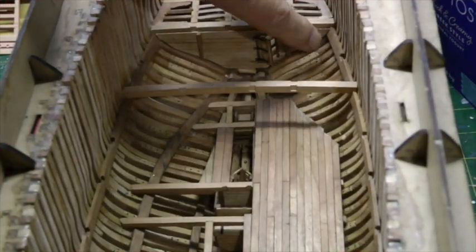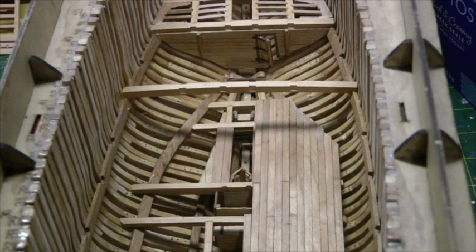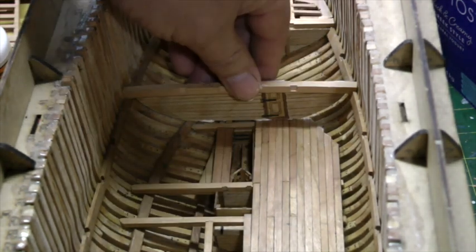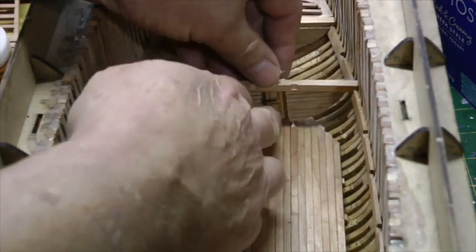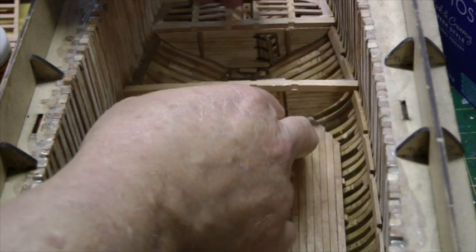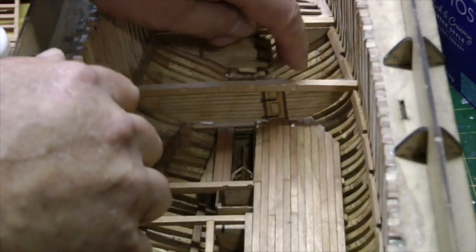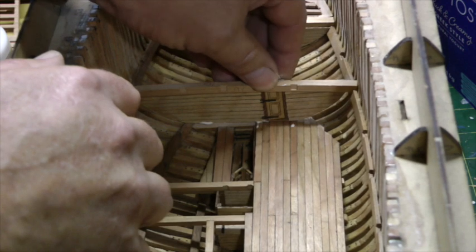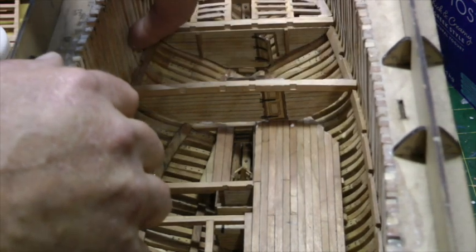Now we've got this one in place, we can add the next one. It shouldn't be too difficult to glue up. This one goes in from behind and positions itself nicely behind that. I had to cut the edges so the notching would line up and these little parts wouldn't prevent it from going in. I'll let that one dry and then we'll add the side posts and the cross beam across the top.